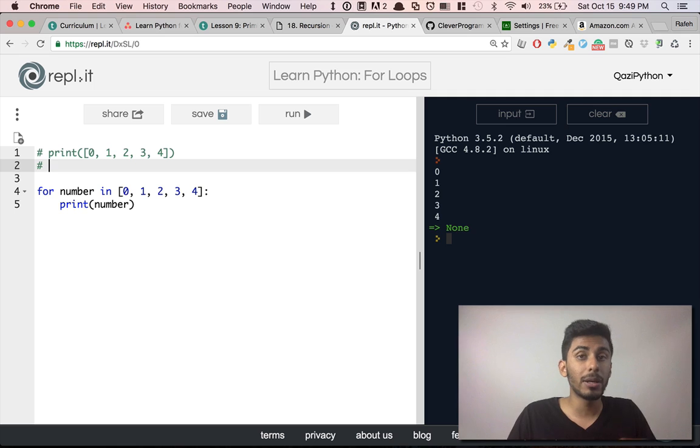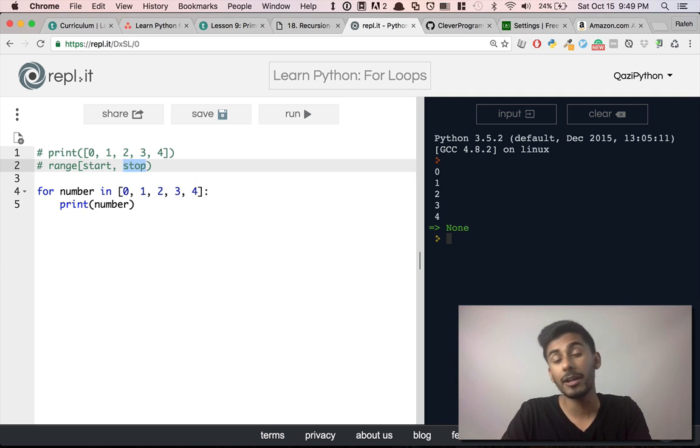Now let me tell you something about the range function in Python. The range function takes start and stop, okay? But it's kind of like this if you have to think about it mathematically. It includes this point, which is why I put this here, and it goes up to but does not include the stop, okay? So the range function takes in two arguments, start and stop. So if I gave it 0, and let's say I gave it 2, because I'm lazy, you get back 0, 1, and 2.